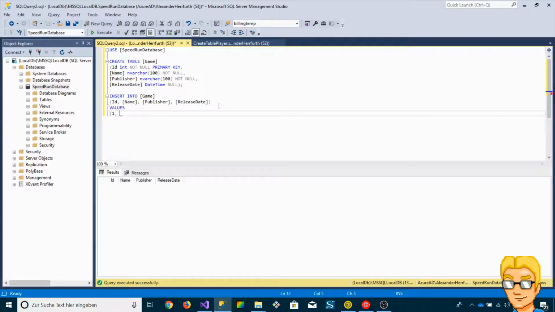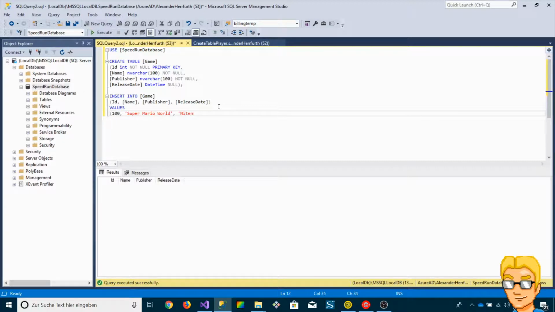So the game with ID 1, well, let's actually start with ID 100 for no obvious reason. It's going to be Super Mario World. It's published by Nintendo, of course.